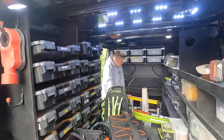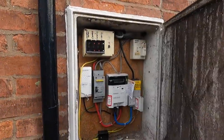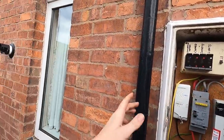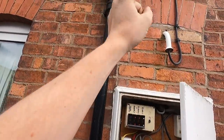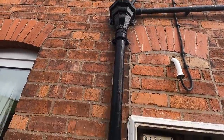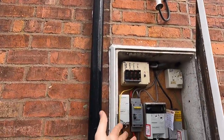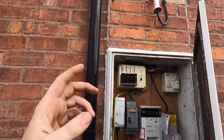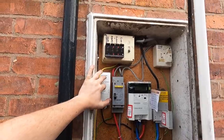Here's the board - this is what we're playing with. We're running the tails internally because the boiler's here and the board's going in this cupboard. We're either going to go up into the floorboards with 25mm or 16mm armored. I'll probably be putting a KMF switch in here. To my knowledge, if you're running through the fabric of the building, this will need to have its own RCD on it as well, but we'll cross that bridge when we get to it.